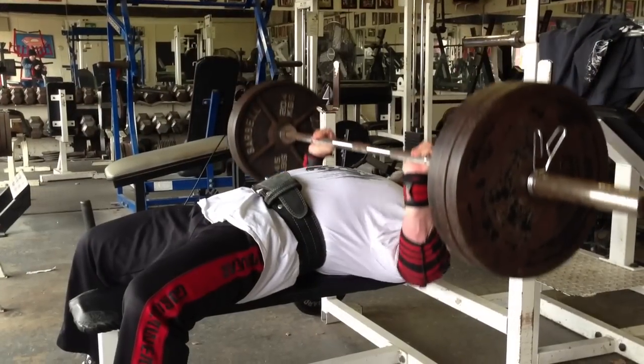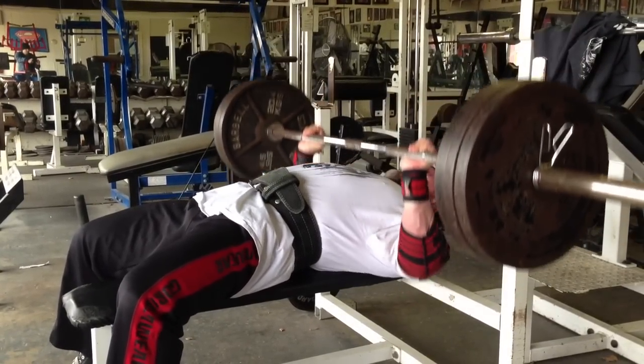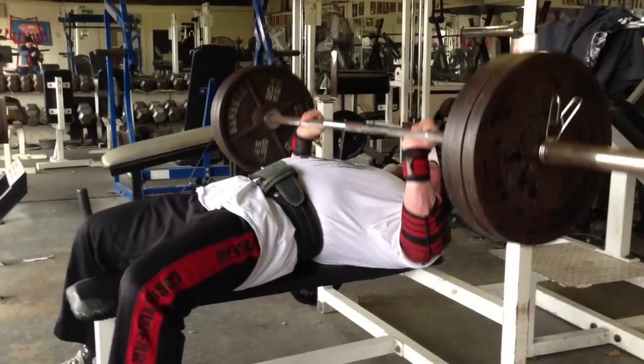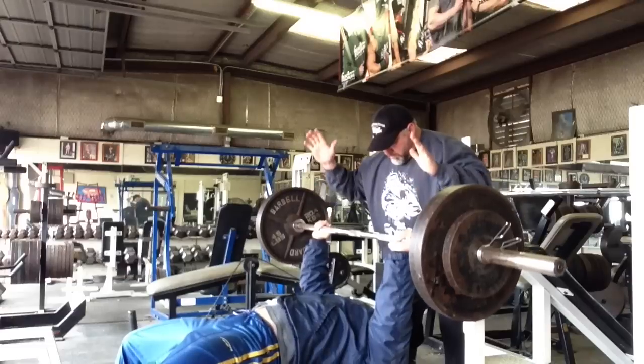Fired up and ready to go. Here's my second set of 315. Moving a little bit faster than normal. I was trying for at least 8 to 10 reps, and bam. Got all 8. Did number 9 with a pause. Bam, there's 10. Felt great.